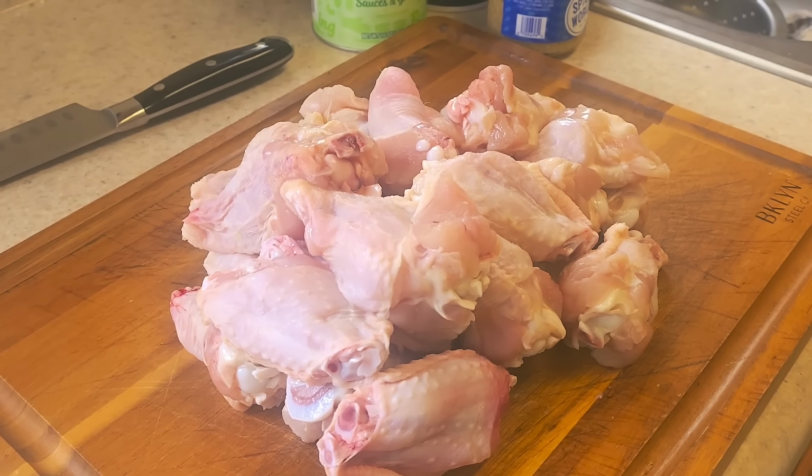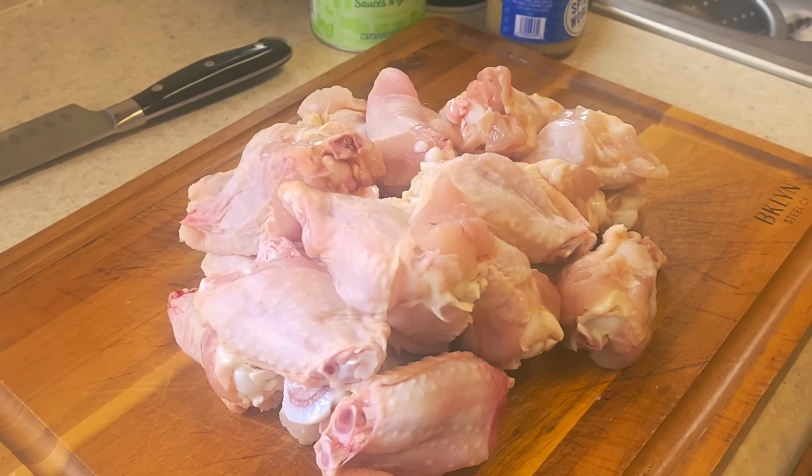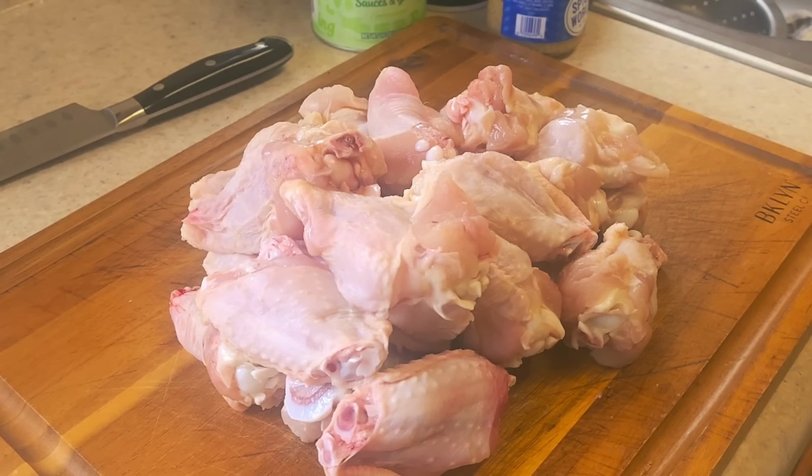Cut all your wings up. This is what you should have right here. You know, even wing portions. Then you're gonna drop them in a bowl. You got some vinegar. I don't know if I got any limes or lemons, but you use some vinegar, some water. Clean them off, dry them off real nice. You're gonna lay them on a rack. Let them dry off a little bit more. Feel me? Be right back.